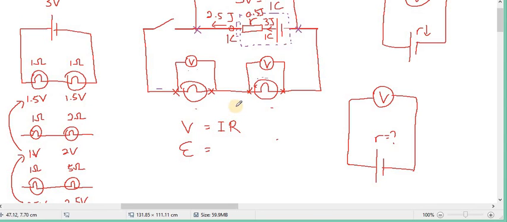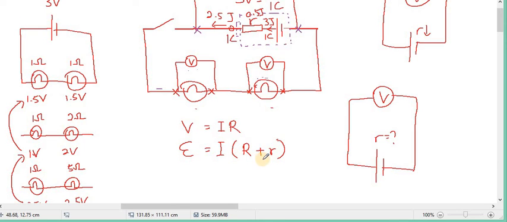This is the total current that passes through the circuit. How about the total resistance? How to count the total resistance? We must take the resistance outside, or we call it the external resistance. The resistance of these 2 bulbs is the external resistance, plus the internal resistance. This will be equal to the total resistance in the whole circuit, right? Get the idea? So you see, electromotive force equals current times the total resistance in the whole circuit.